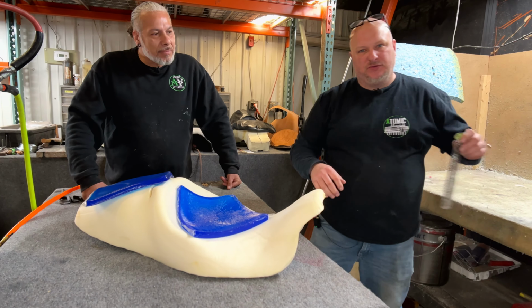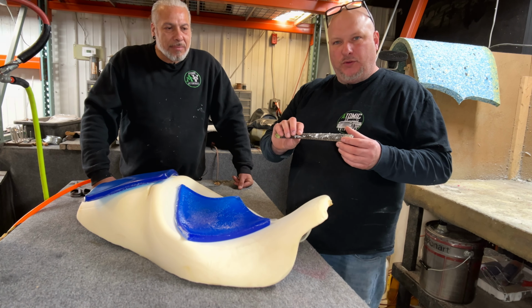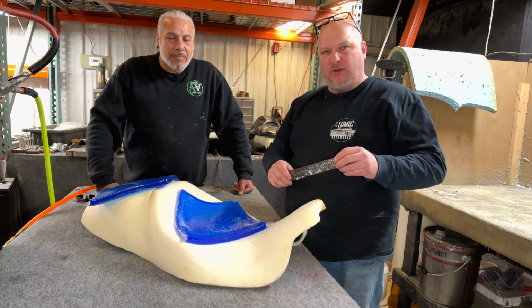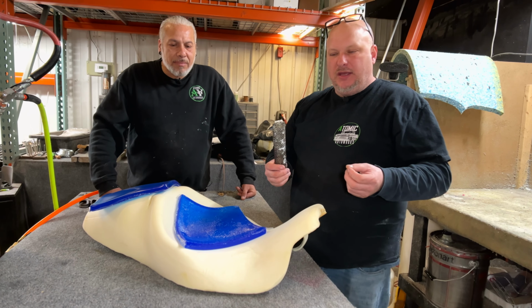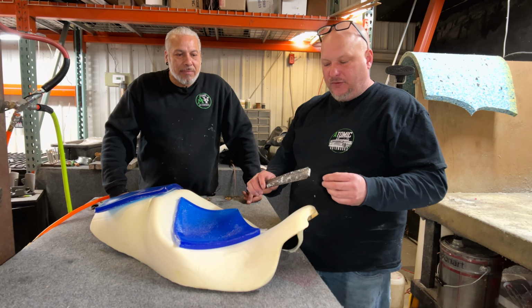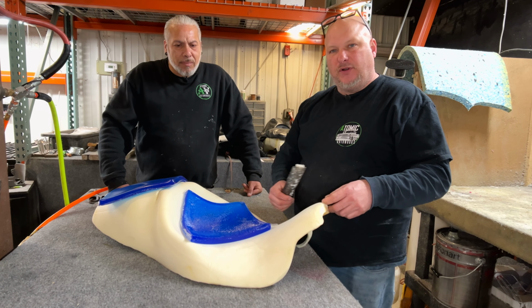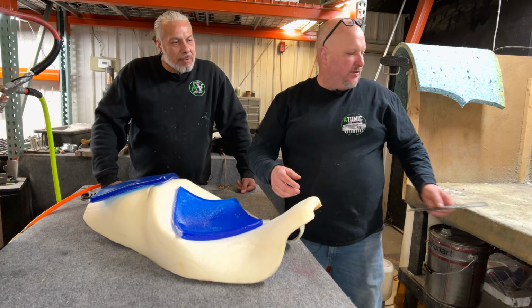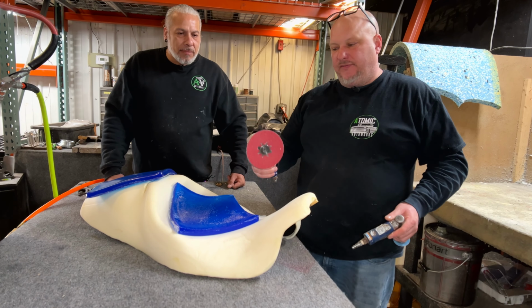Cheese graters are these things which a lot of people don't even see anymore. The old timers used to put a ton of Bondo on the car, and it was so thick they would use these to scrape it off. We always had these around, and we stopped using them years ago, but for shaping the foam it actually works really good for us because it is conducive to how we've been trained and how we work with it. And then the other tools that we're showing you, you'll see a lot of our bigger grinders.